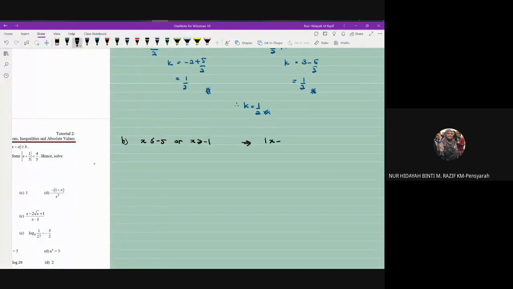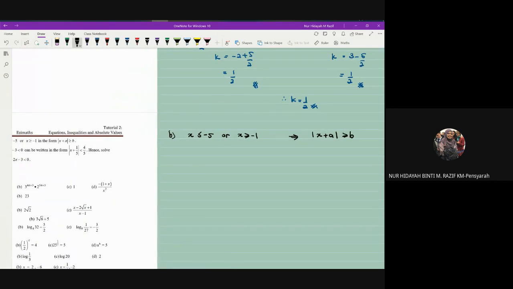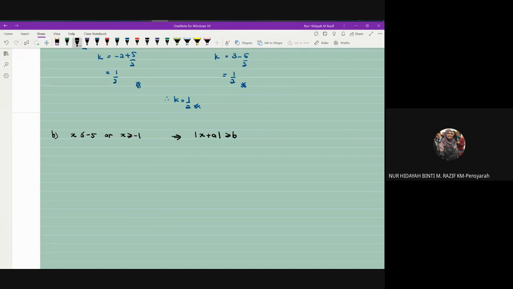Dah habis 10 saat. Macam mana kita nak tulis bentuk yang dia minta ni? Any idea? Anyone nak try share idea apa yang kita kena buat? Tak ada yang ada idea ke? Madam, Miss, kalau buat X equal to B minus A, X is equal to B minus A? Boleh ke X equals to B minus A? Ada absolute value tu, you cannot move A tanpa buka dulu absolute value. Kena buka kalau ada absolute value you kena buka. Tak boleh pindah A sesuka hati. So, what should we do? Kena buat apa? Saya dah bagi hint dah dekat jawapan saya tu.